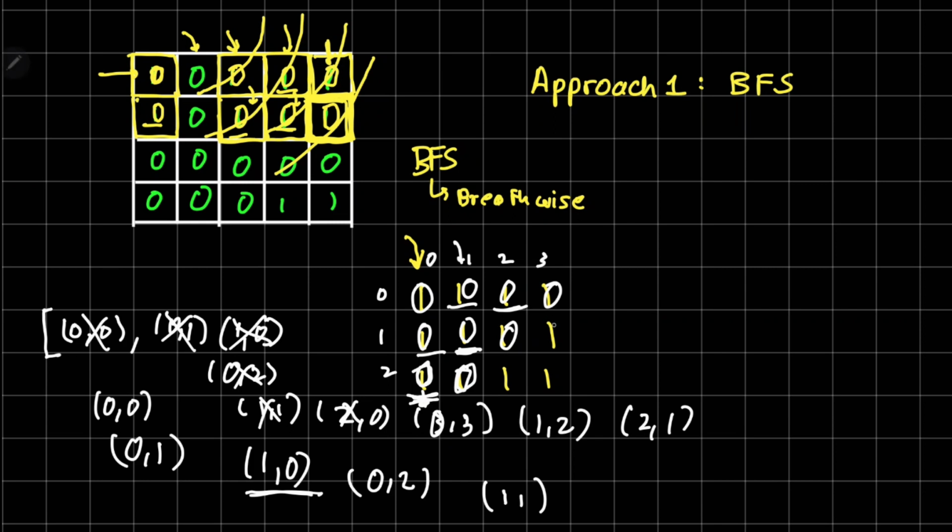Now this will be popped and this will be pushed into the queue, and then we will pop them again, and when we reach the last element, our queue would be empty, as this neighbor would push this one and this neighbor can't push it, so it will just be popped. So all of these will be popped from the queue, and last we get this answer. So from the BFS we will return 2, 3.